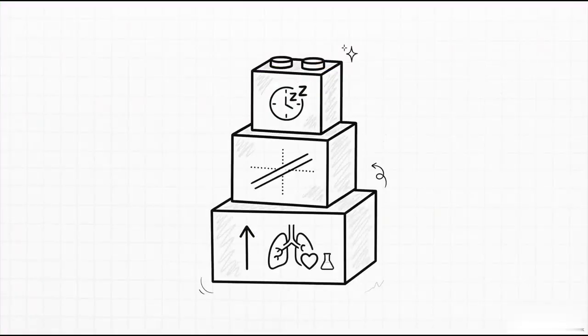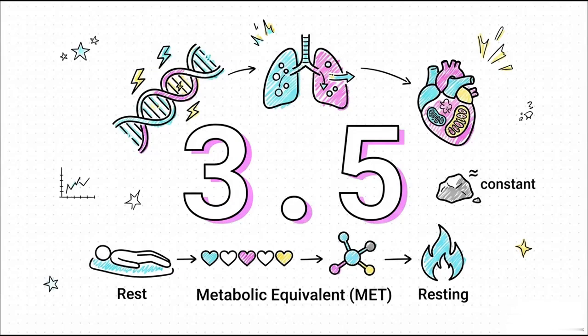I want you to think of every single formula as a simple 3-part construction project. You have a resting component, a horizontal component, and a vertical or resistance component. When you stack those 3 blocks together, the sum always equals your gross VO2, which is expressed in milliliters of oxygen per kilogram of body weight per minute. If you can just keep these 3 distinct buckets in your head, you can construct literally any equation on the fly.